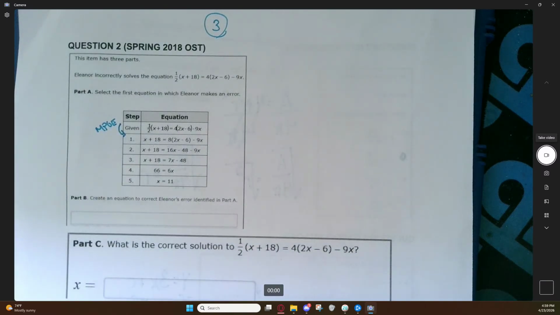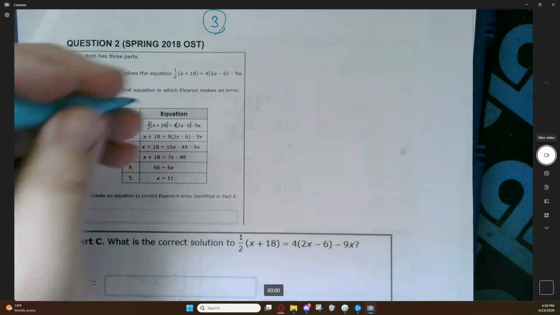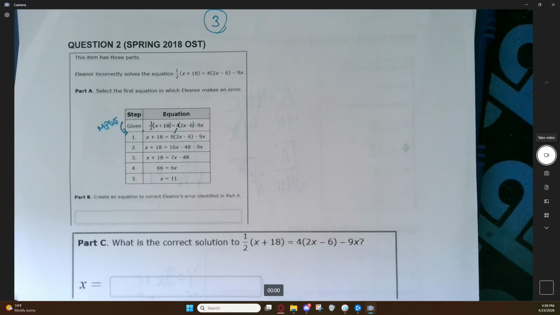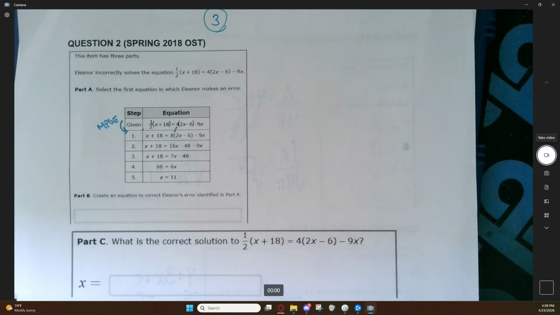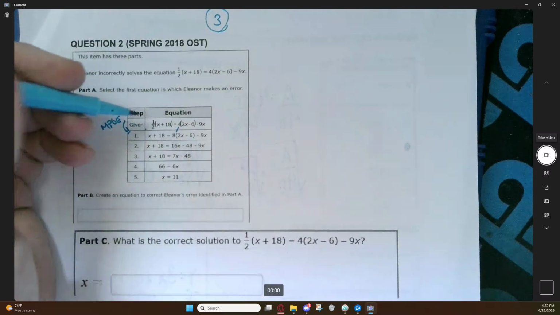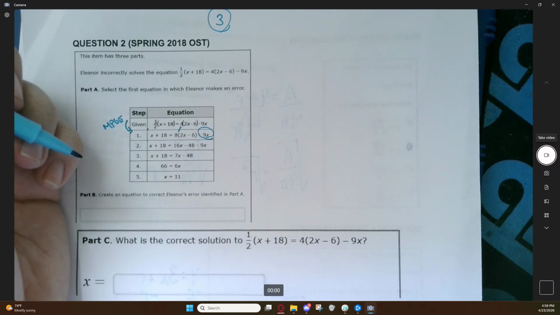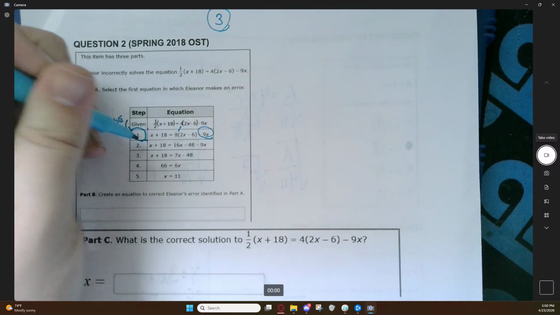How do I know? Because the half went away, but the 4 didn't. What do you multiply by to go from 4 to 8? 2. What happens when you multiply 1/2 by 2? You get 1. In which case, there's nothing to distribute anymore. Okay? So now we figured out that they multiplied each side by 2. Is this statement correct? And the answer is no, because if they had multiplied the whole thing by 2, this negative 9x would have also been multiplied by 2. And you'll note that it notably was not. So step 1 is where they made the error.